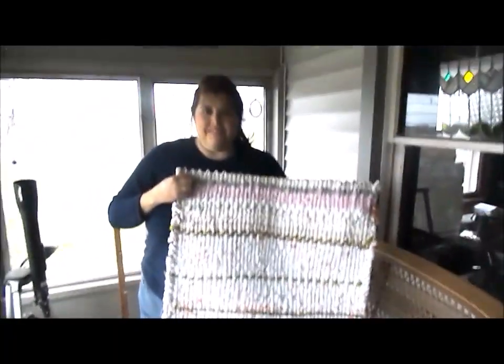And once we've done this all the way across, we have a brand new rug in order to enjoy and keep our feet warm while we're washing dishes or in our bathroom, or even to give away as a gift. It's a beautiful, beautiful piece of artwork that we've just created.